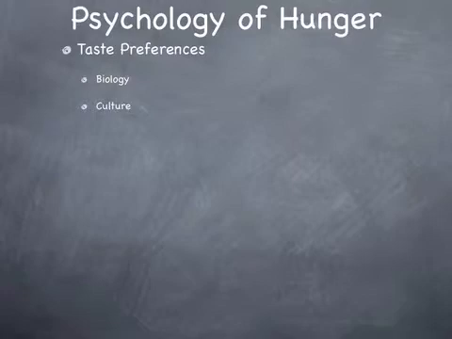The culture in which you are raised probably affects the preferences you have towards specific tastes. What you were raised eating might be what you prefer to eat. But our environment can play a role too, and I kind of lumped that under culture. This concept of social facilitation is important to remember, and that it's our natural tendency to eat in the presence of others. That could explain why I did some serious overeating over the holidays, right, at all those parties I attended. And so being mindful of that is an important thing to do.